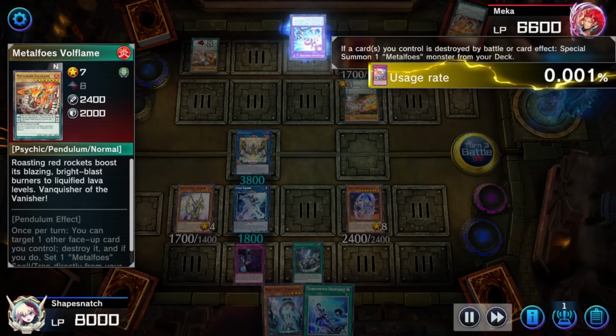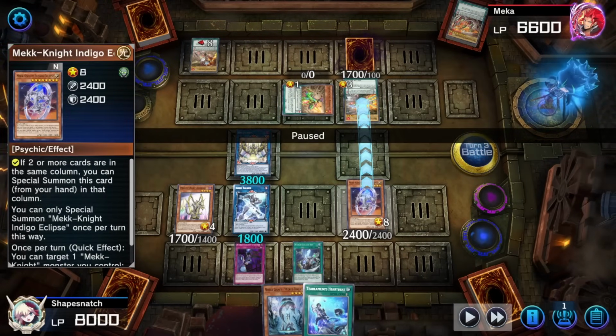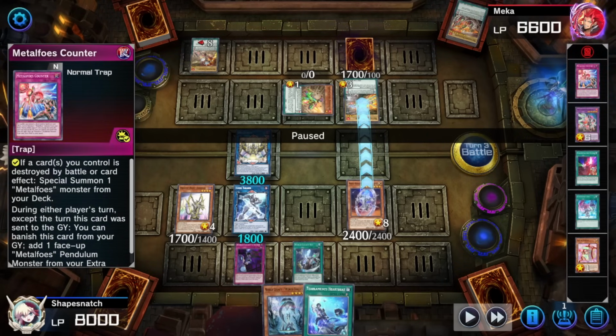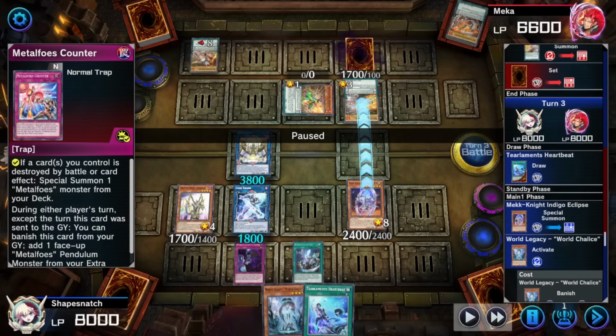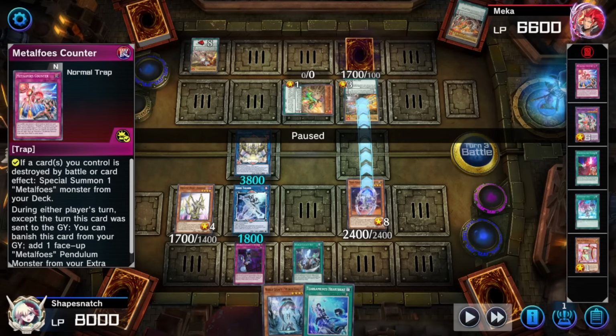And this is kind of a misplay, because now that gives them an opportunity to trigger Metalfoes counter in the damage step, so I can't move the Indigo Eclipse. Maybe I should have paid attention, and then I don't know if they set the Metalfoes counter or they just hard drew it, but if I knew where the counter was, I should have summoned the Indigo Eclipse in the zone where the Metalfoes counter was.